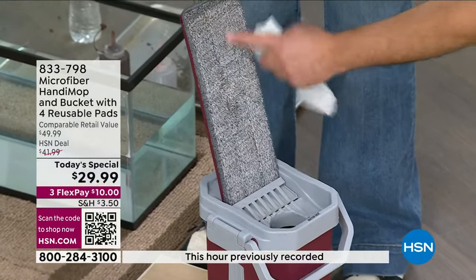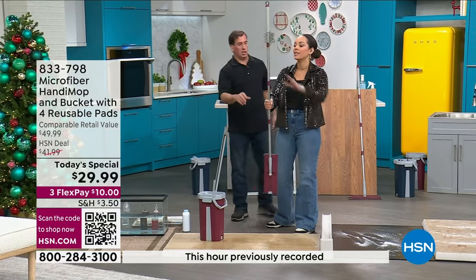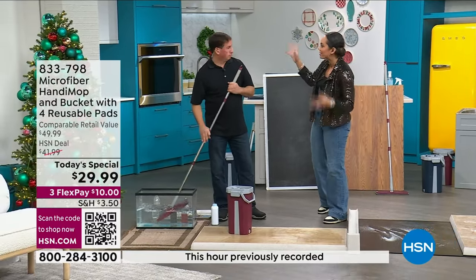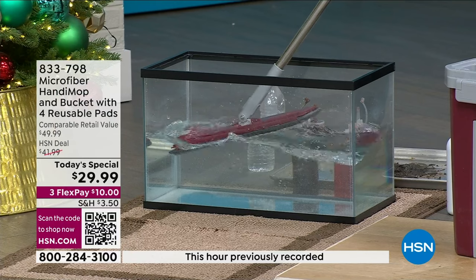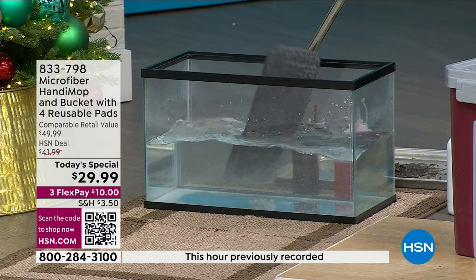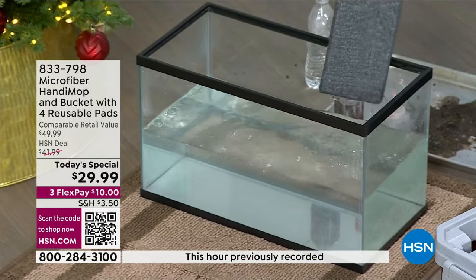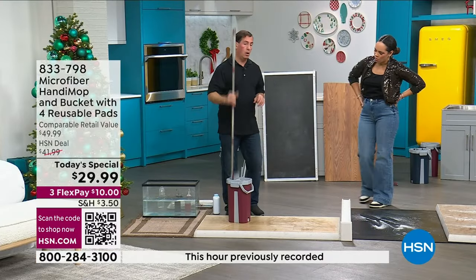It's not sogging wet — just a little bit, which you don't want on your wood floor. I love how lightweight it is. And because it's four and a half feet, you can even reach up a little bit higher — use that microfiber pad as a duster. That's what microfiber does — it holds on to those particles. Now I'm putting it in this fish tank to see how clean the mop head is. If there was any dirt or residue left over, you would see the water turn color. It didn't turn chocolate or strawberry — it cleans it completely.